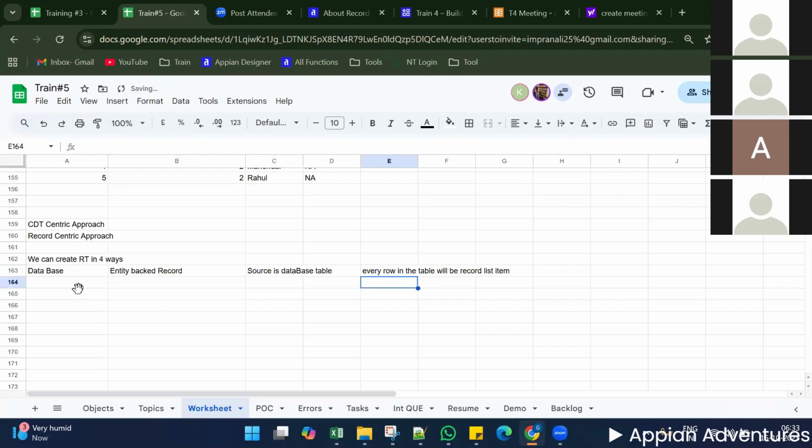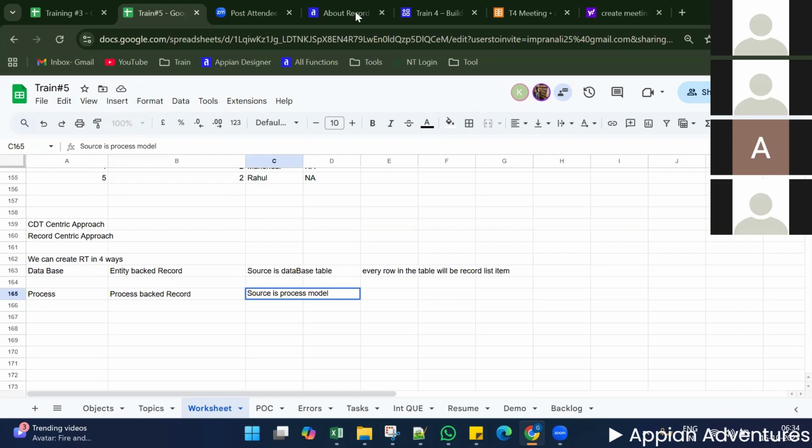Coming to the second data type, after the database, we have process. Process we call a process backed record, guys. Why do we call it a process backed record? Because the source is the process model.